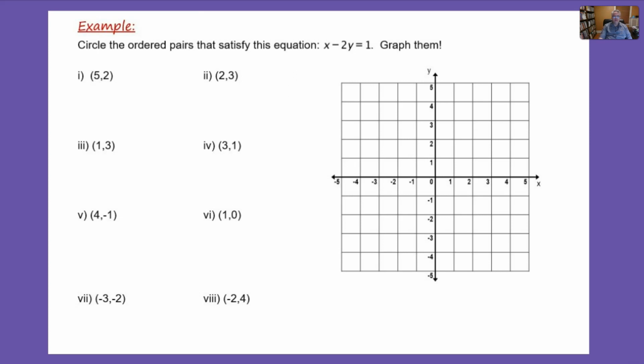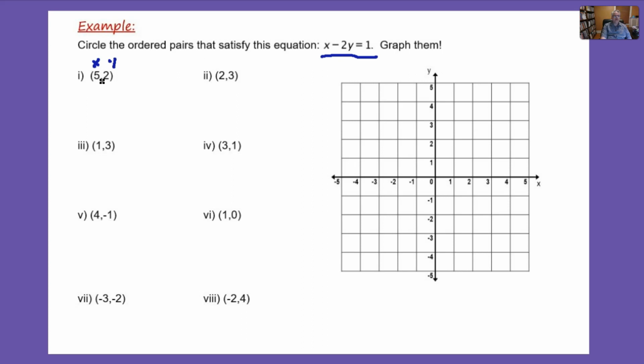In this problem, we're given an equation in standard form. Here it is. And we'd expect the graph of that to be a line. Our job is to figure out which points are solutions to this equation. Like when we put the first coordinate in for x and the second coordinate in for y, does it make the equation true? So we're going to find the ones that satisfy it, and then we're going to plot those.